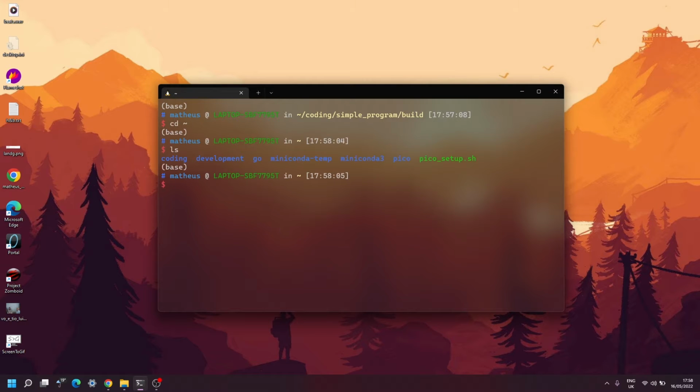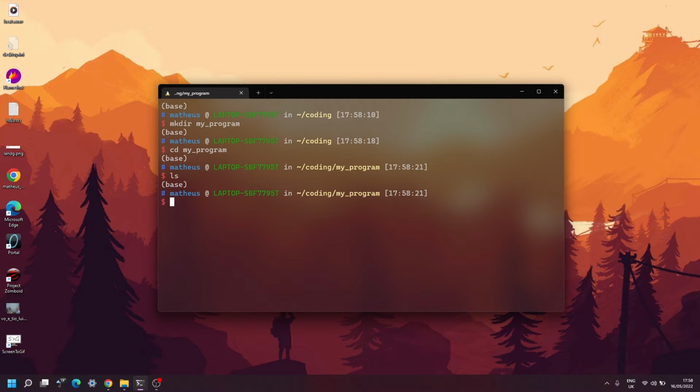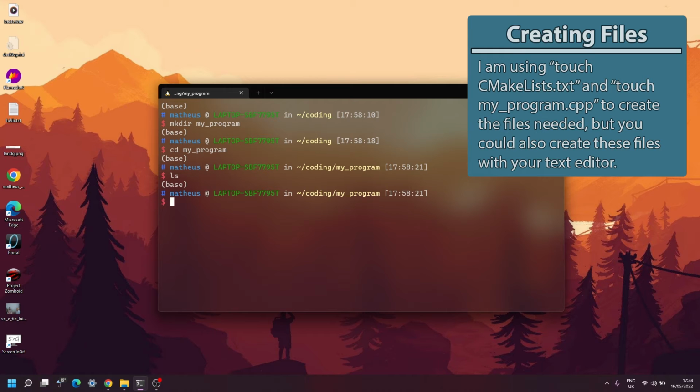So let's begin. The first thing you're going to do is create a dummy directory where we're going to put all of the project files. And inside the directory, we're going to need two files. We're going to need the CMake file, the CMakeLists that is necessary for CMake to be able to generate your project configurations and then compile it. And obviously your C++ files where you're going to be putting all of your code. So let's do that.